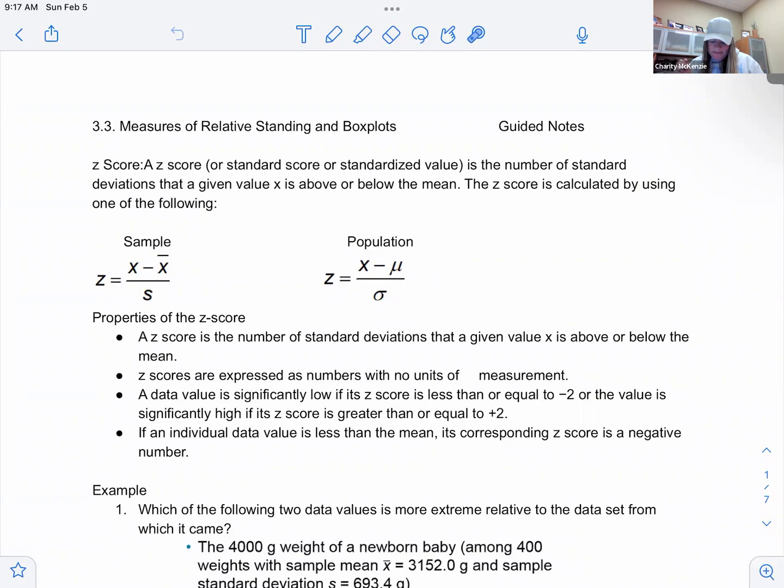The last little part here says that if it's negative, it's below the mean, below the average. So let's say I'm just amazing at taking tests. Totally a lie. I should go the other way, but that's okay. The average was a 70, and I'm at a 99% on my exam. I am probably significantly high. I would have to do the data and do the z-score, but I'm going to be at least 2 standard deviations away from the middle. Okay, so let's look at an example.